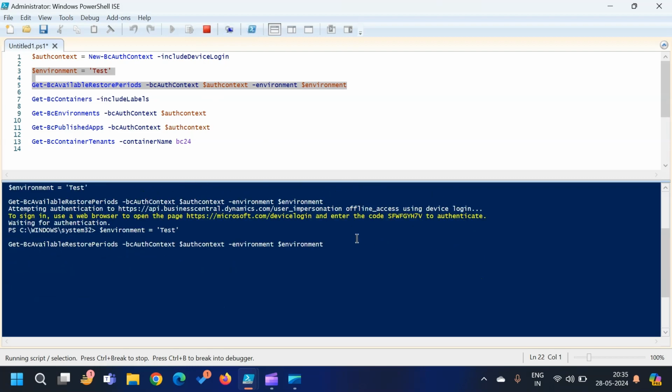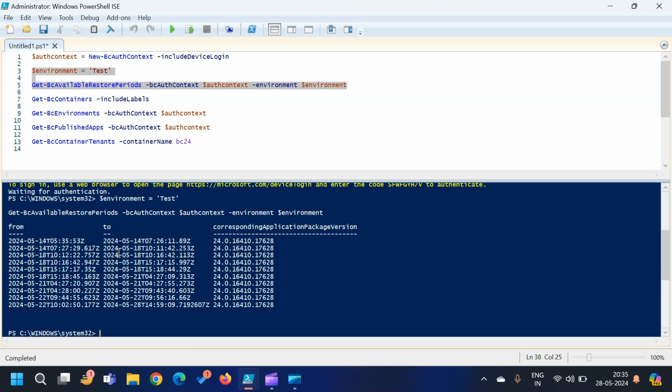Okay, basically this command will give you information based on the environment you have selected, whether any restoration periods are available, from which date to which date.